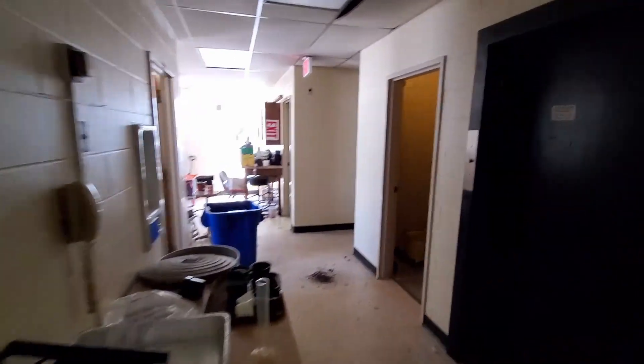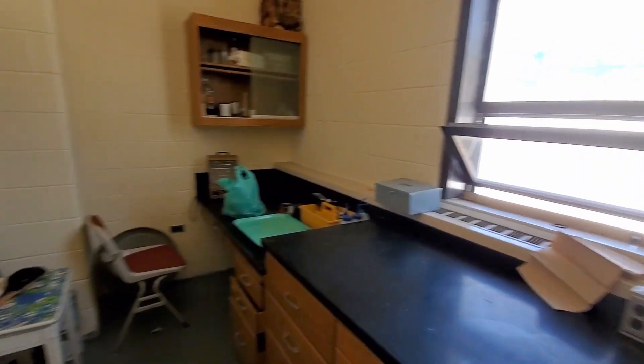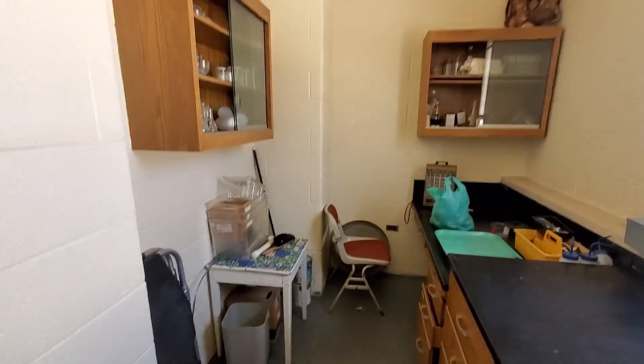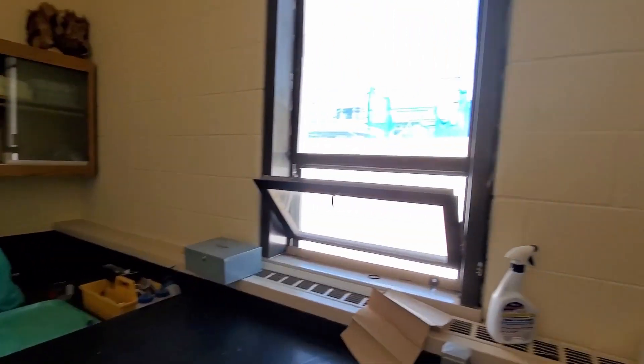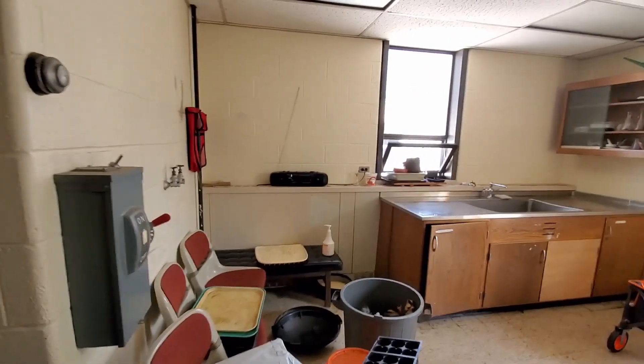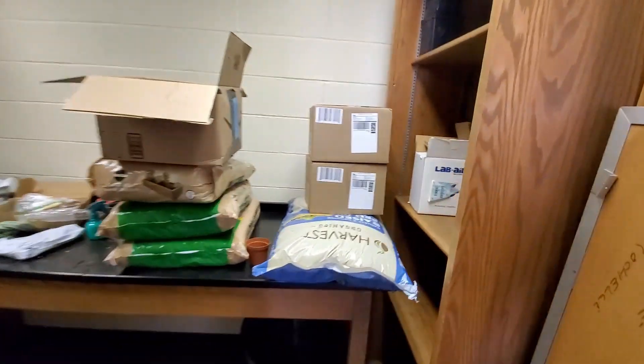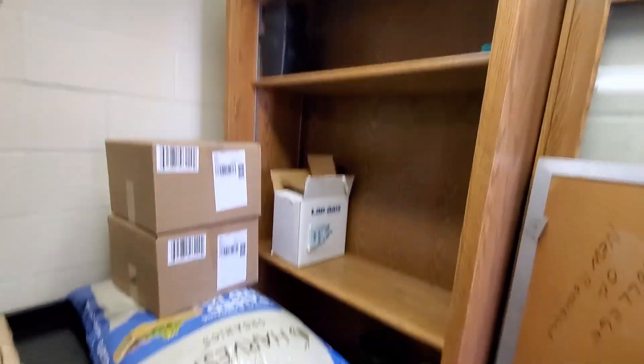Something with mice, I believe. Storage. This will be my office — in the process of cleaning this out. That leads to the stairs. This is the head house — very nice. Storage. This will be seed and pot storage, I suppose. I'm trying to organize these; it's a mess.